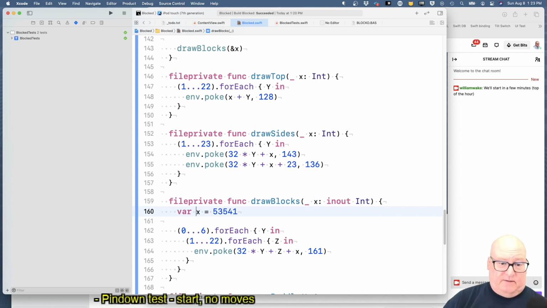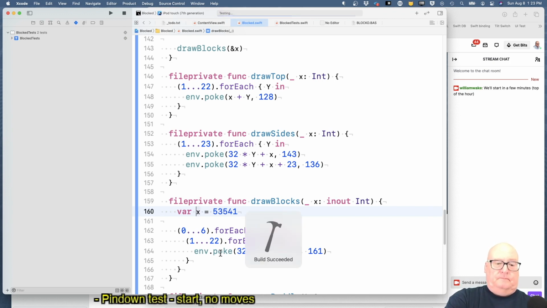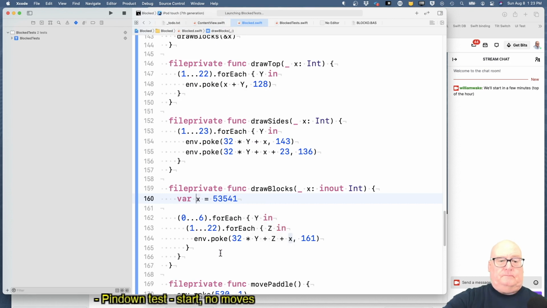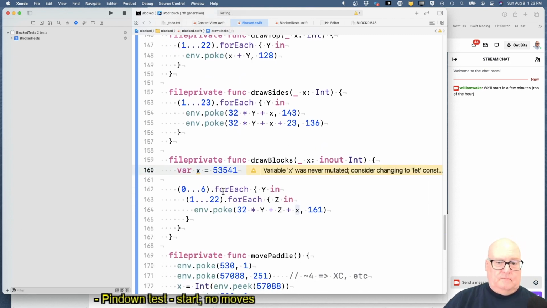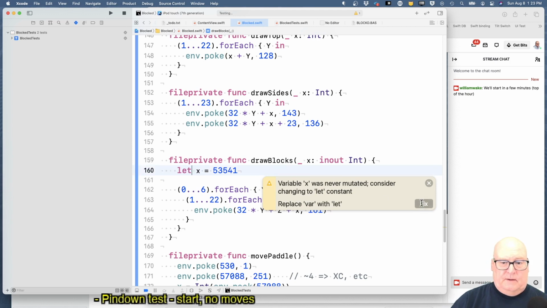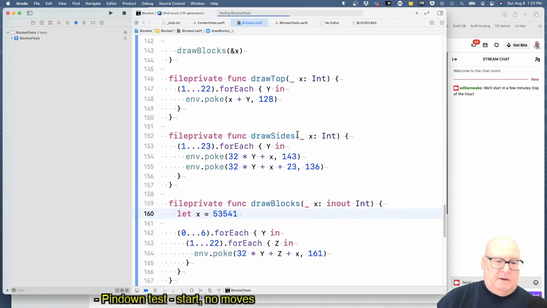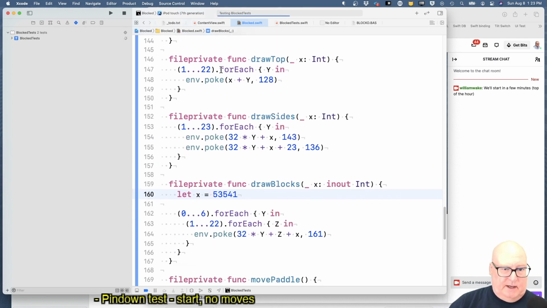So I can make this a variable again, and let's make sure it's still good. All right, and then here X comes in.